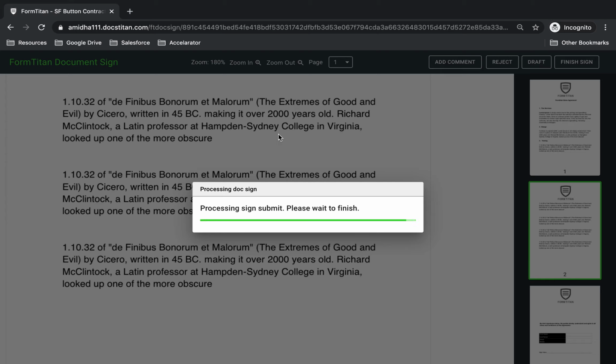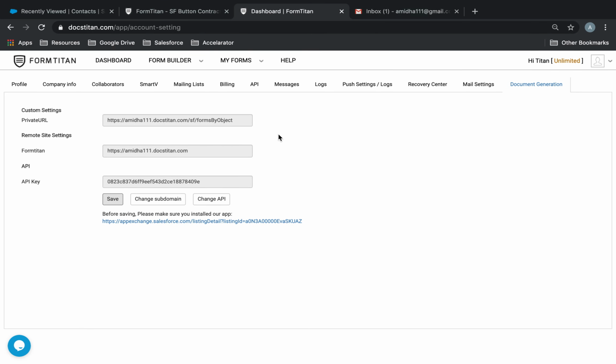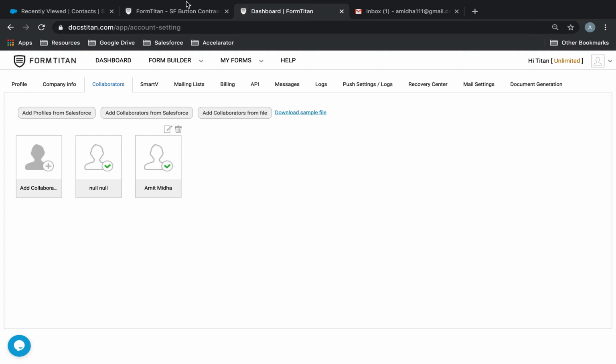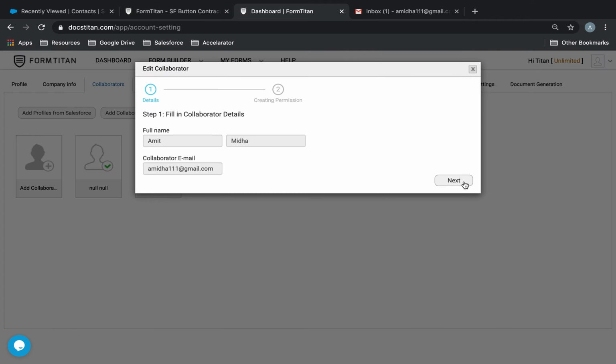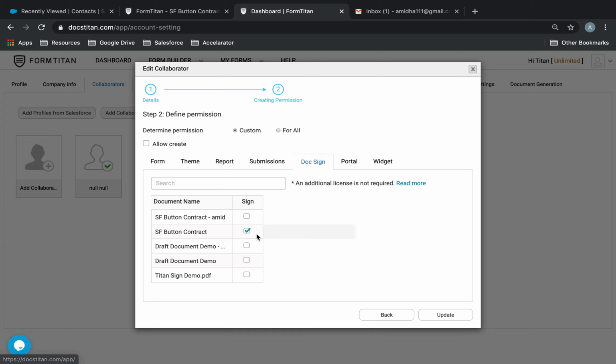And this is how you pretty much create the Salesforce button. There are a couple of things you need to make sure of. One of them is that you've saved the document so that the entry has been created in Salesforce. Then make sure you're added as a collaborator. And once you're added as a collaborator, make sure that under DocuSign, you've given the sign permission to that document.